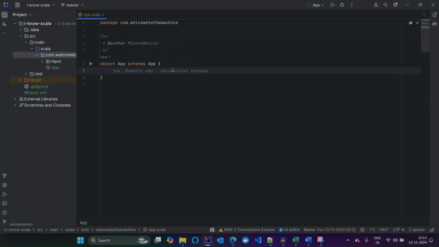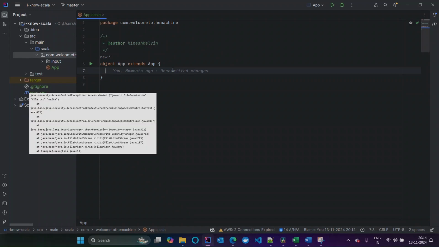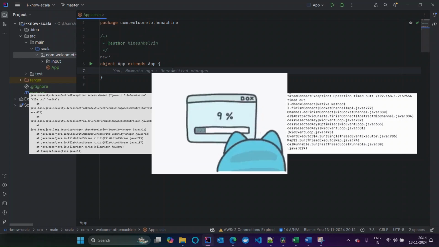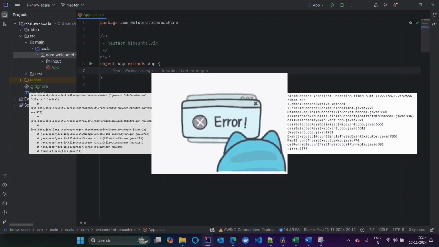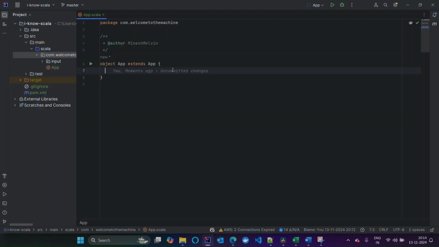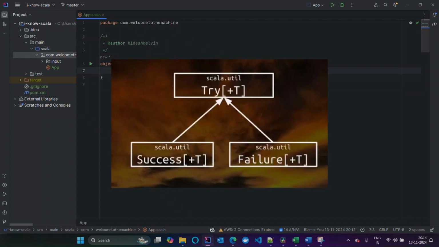You know the kind where your application stumbles on some minor hiccup, like trying to find a log file that's locked, or maybe a network timeout when fetching some crucial data. And instead of simply moving on, the entire application throws a tantrum, shuts down, and leaves you stranded. Annoying, isn't it? Well, today we're going to take a look at how Scala helps us manage these scenarios with something called try, success, and failure.